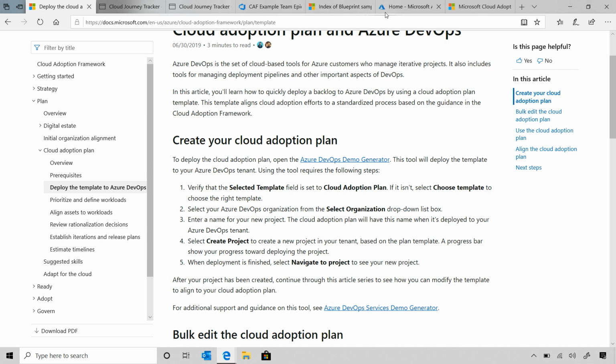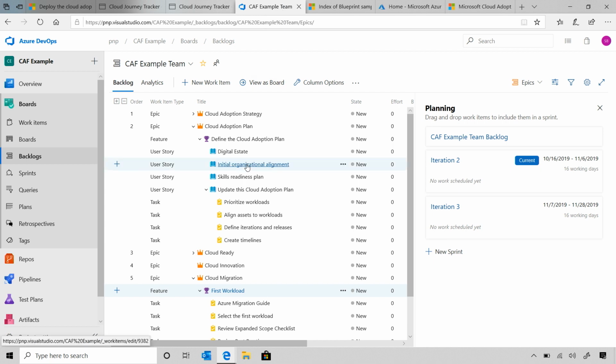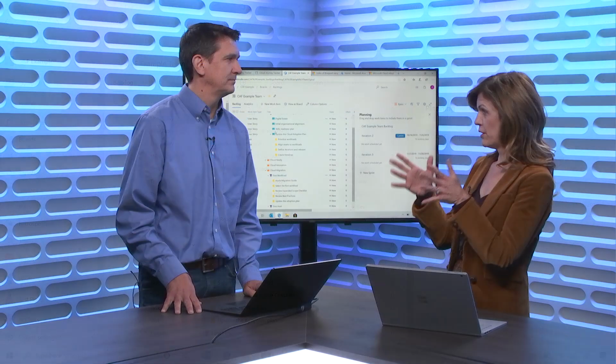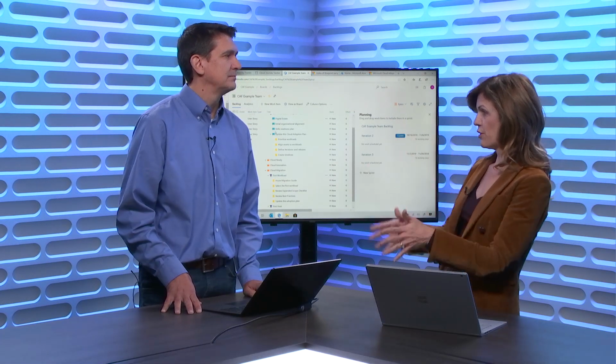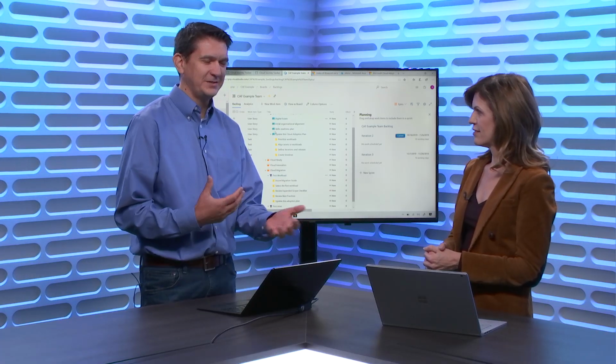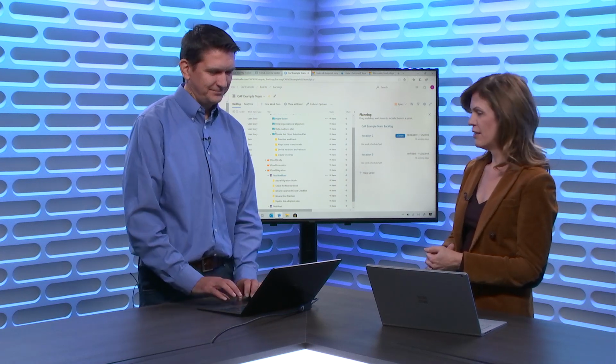And it's in here somewhere. What it does is you point it at your DevOps instance. It generates by phase, down to features, stories, to individual tasks to help you get started and moving through it. So this gets the first template. It starts you with this plan, and if I wanted to adjust that plan. Yeah, once it's generated, you can use it as the quick start to move through and get your first workload there, but you're in full control. So that's great. You can customize it and use it as a base or tailor it to exactly what you need. That's great.